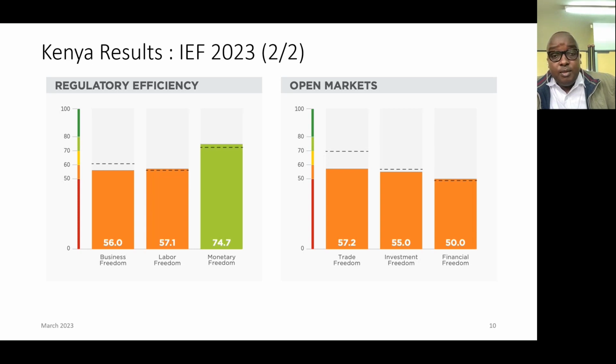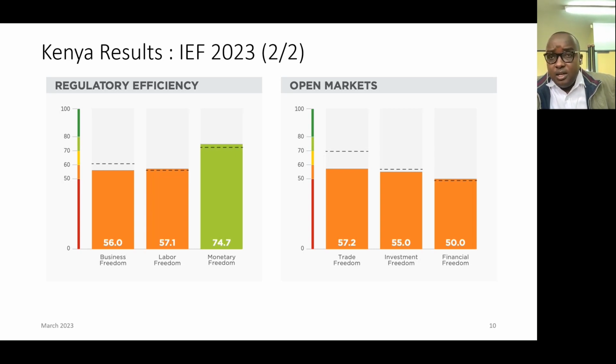On the other side, on the question of open markets, they measure three major things: trade freedom, investment freedom, and financial freedom. On the trade freedom side, they consider the average weighted tariff, the ability of government to intervene in the trade policy. On the investment side, what they measure is how foreign investment is treated, which includes whether ownership is restricted, and the role that state-owned entities play in private sector development. And on financial freedom, it is the extent of government regulation in that sector.